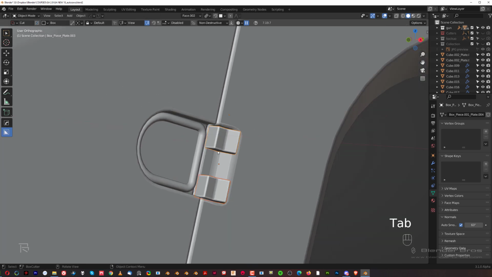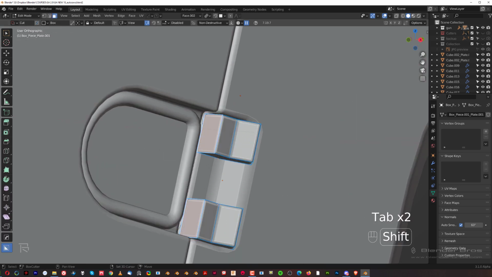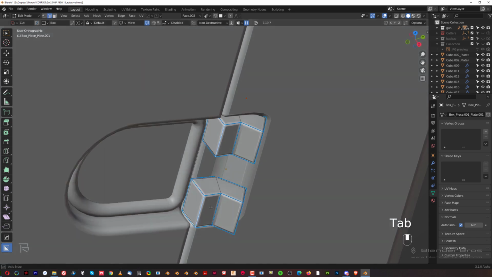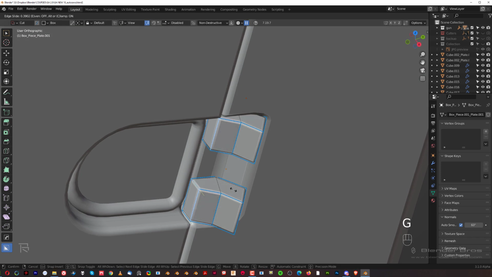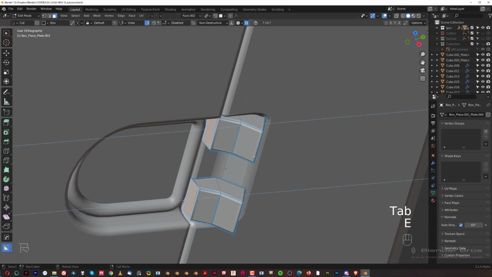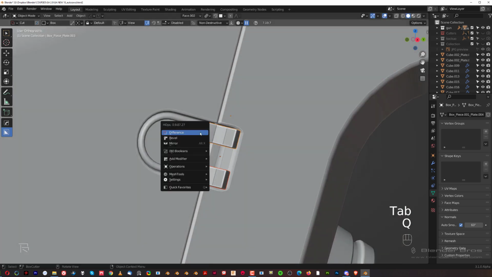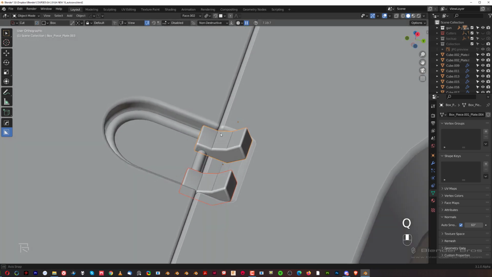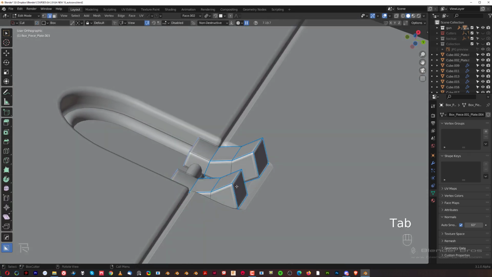and grab these two, select these buggers, and in fact these edges could be selected GG, and do something like this, select these two and E extrude, right, and then let me see, this could be connected here.